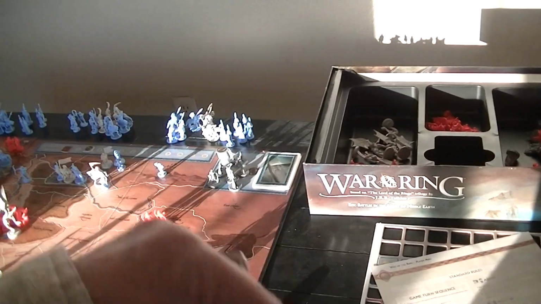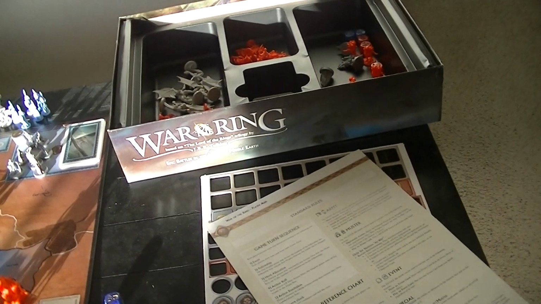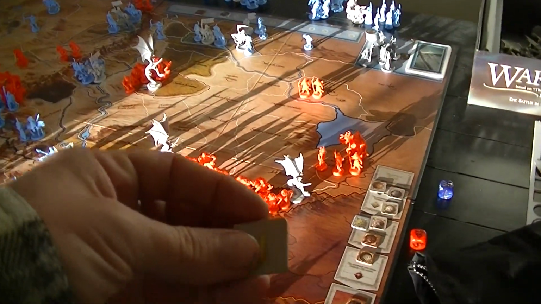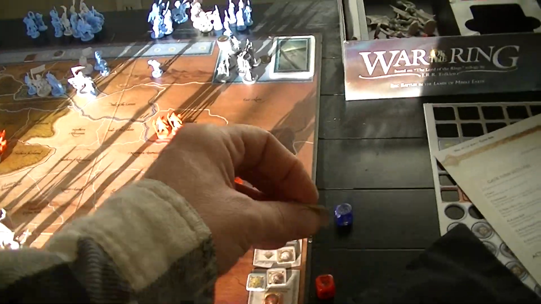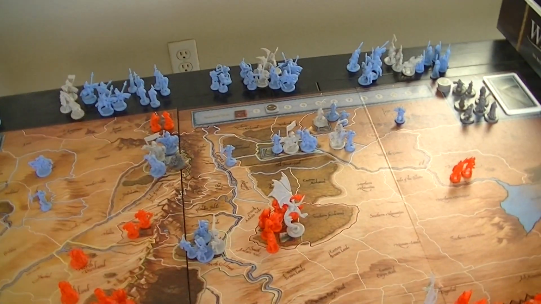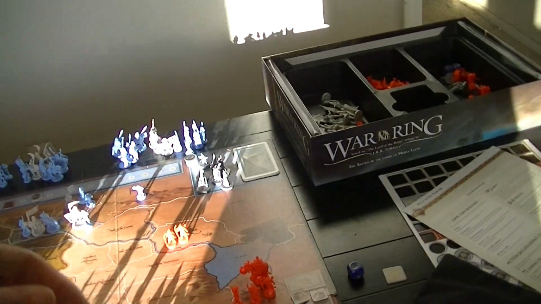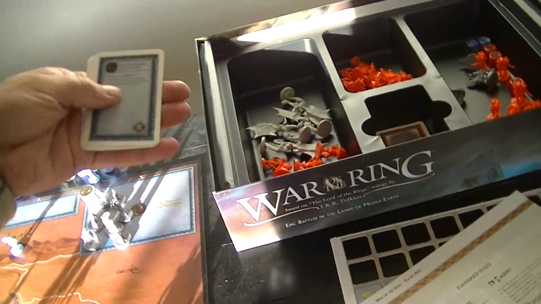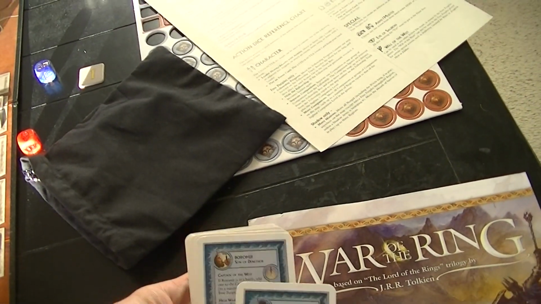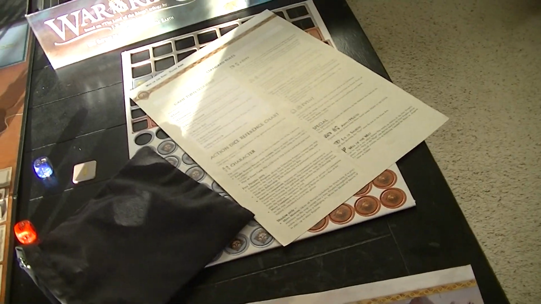Well, we get to see a lot of the mechanisms in play. I take a 1. A 1 seems pretty minor. I don't want to throw a character away with a 1, do I? I mean, a random character means I'd lose somebody good. So I'm going to take a point of corruption.